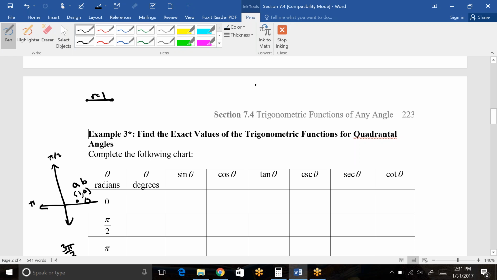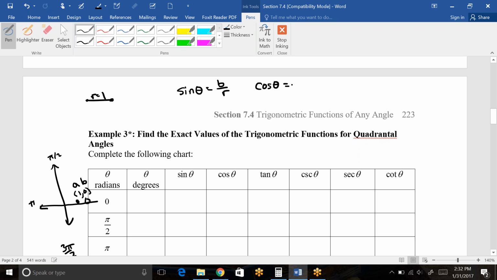So remember, our formula is that sine of theta is the opposite over the hypotenuse. So opposite in this case, because you have to think for a second, is the one that is the height here. So that would be 0 in this case, but for us that would be b over radius.